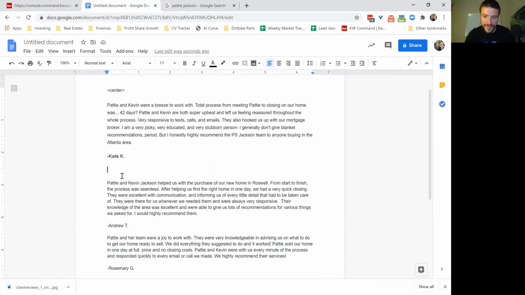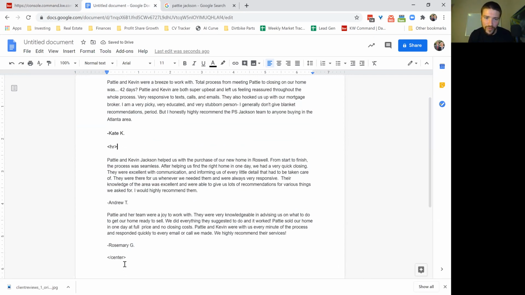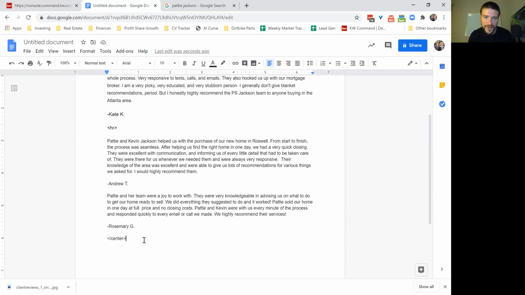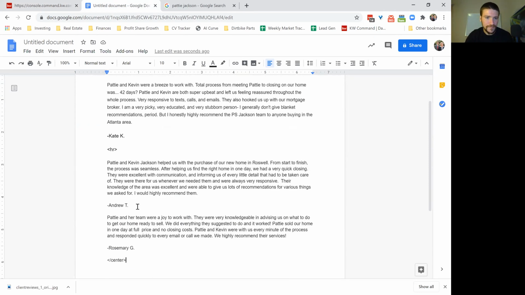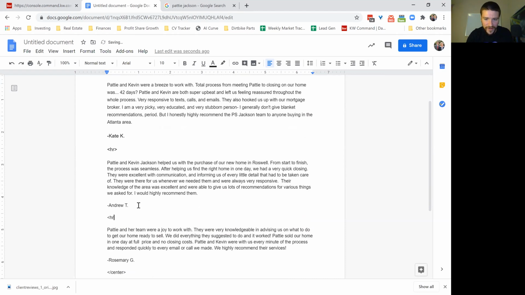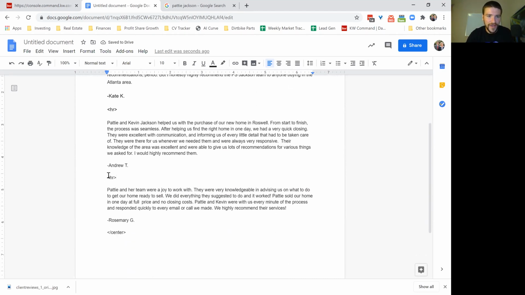But one thing I like to do is another one of these little open and close arrow HTML codes. You just do open HR and then a closed arrow. And for this one, you don't have to do what we did at the end with center with the slash. You just have to do this. So this is going to put a horizontal line across the page. So it'll separate all of these with a line in between. So go ahead and do this under this one as well. Just again, open arrow, HR, closed arrow. And then this last one, you can put one at the end if you want.